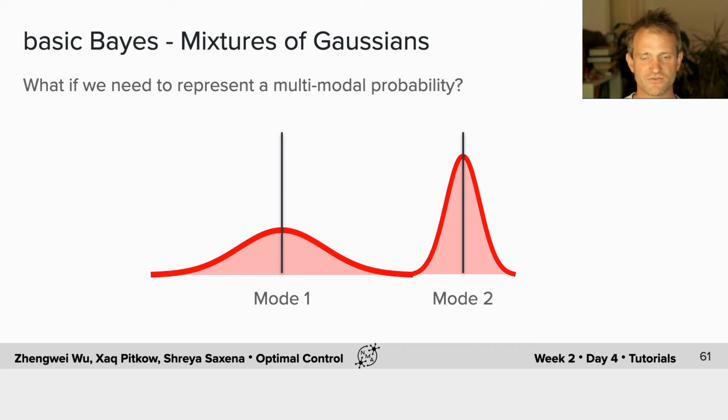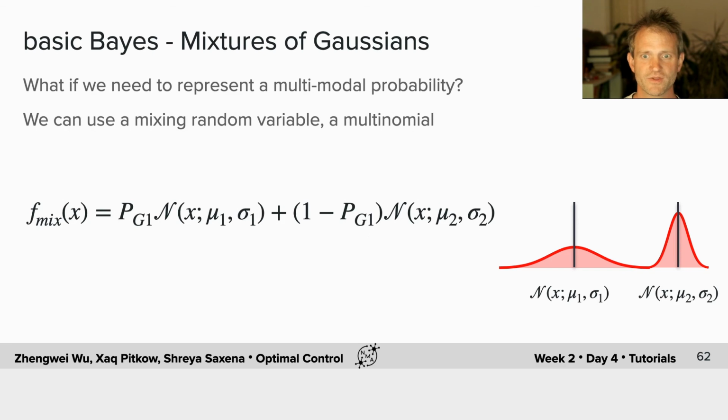So here you can think of it, I flip a coin, I either draw from Gaussian 1 or Gaussian 2, but they become a new continuous probability distribution. And so here we can define a mixture of Gaussians, and the mixture of Gaussians is simply a weighting for Gaussian 1 plus 1 minus the weighting for Gaussian 2. Each Gaussian, of course, will have its own center or mean and its own variance.